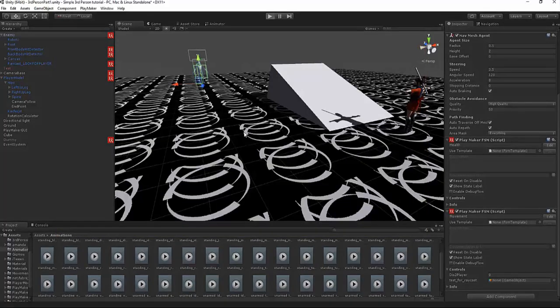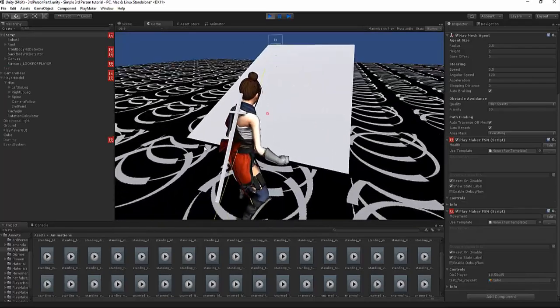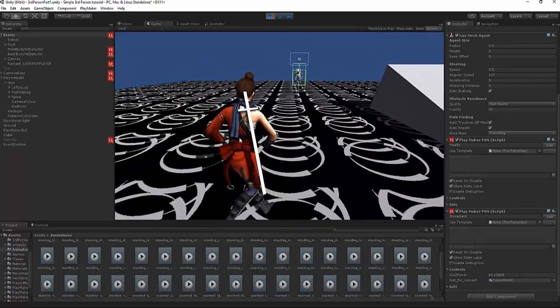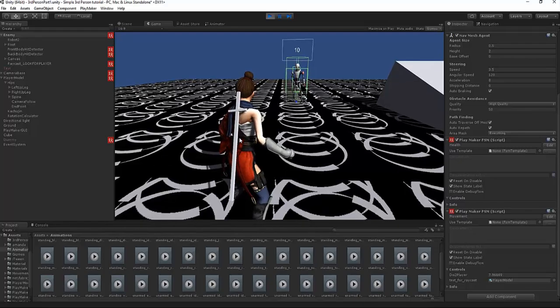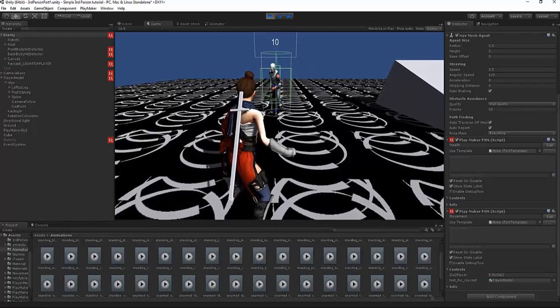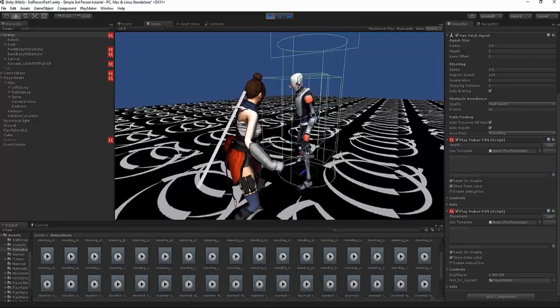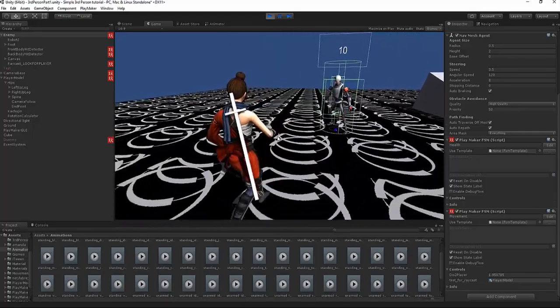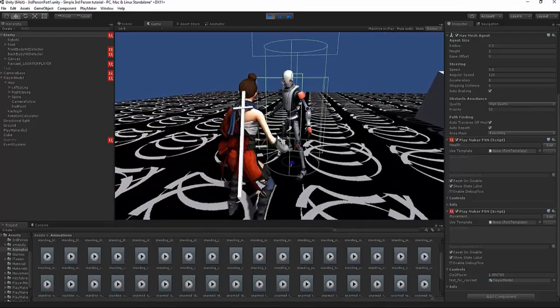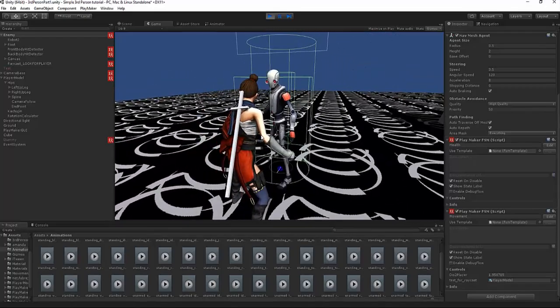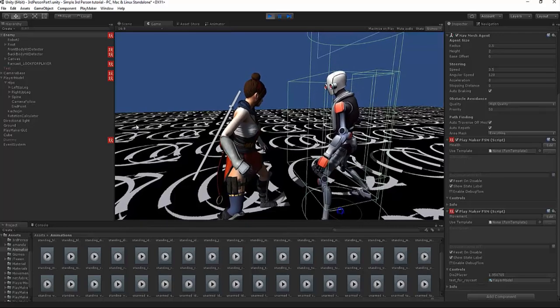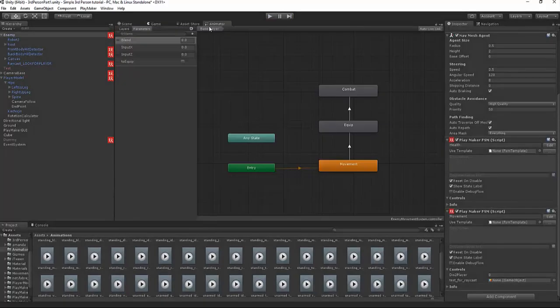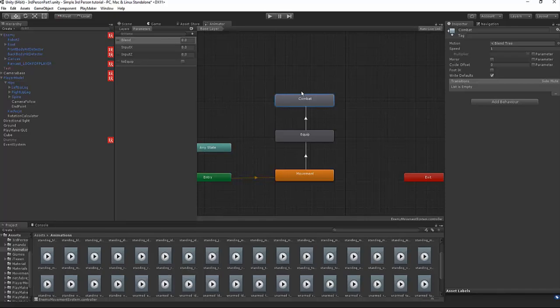So now we can focus on setting up a combo that he will actually do when he gets close to you. So he'll go there. Okay, he's going to walk that way. He had like a small pause, and then he is at a good attacking distance. So now let's say if we did move away, he would have to do this, but let's actually set up a first swing attack for him. So let's go into the animator. We're in combat.